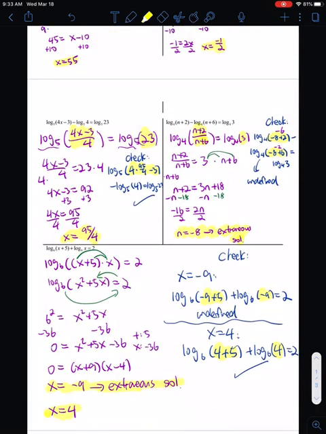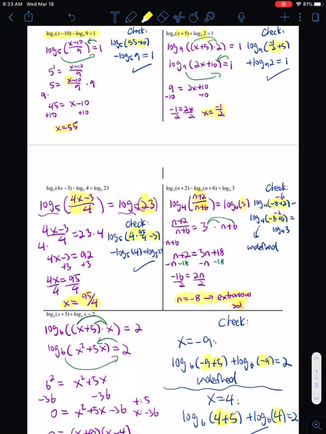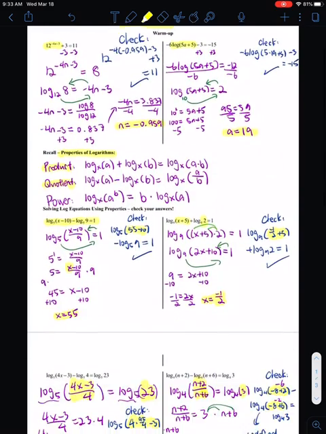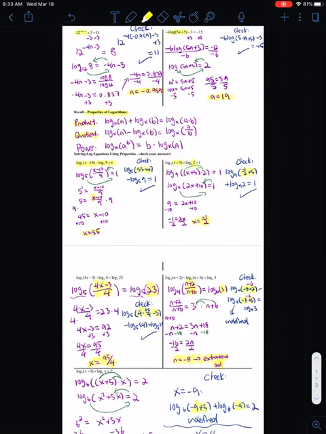Okay, so that is really it in terms of solving with log equations. Again, really it was nothing new, but we're just combining the use of properties with the techniques of solving that we saw last week. So hopefully you're taking notes. Please make sure you're copying down these examples and then try the homework.